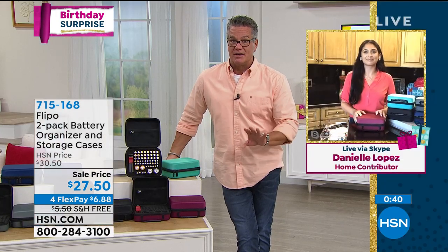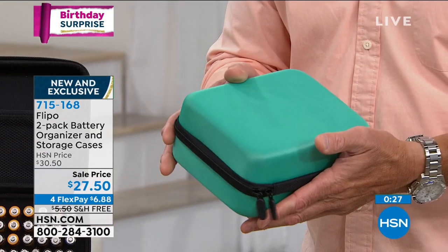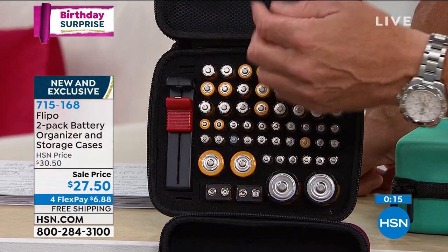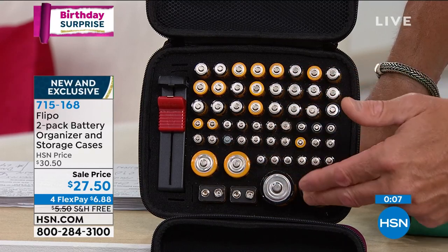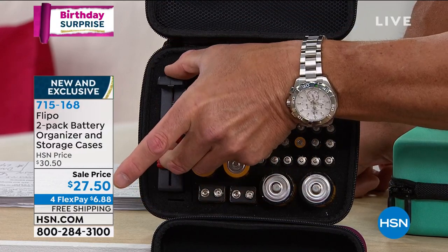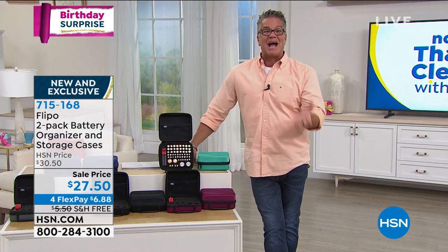It's brilliant, and I love the size of it — a very compact version. We've carried different battery holders before, but this one is really compact and padded, with a semi-soft case. So whether you tuck it in a drawer, put it in a glove box, or keep it in the trunk of your car, you'll always have it. Look at how it's laid out — everything is organized. The double A's and triple A's are the most common nowadays for remote controls and alarm systems. You also get one of the little battery testers — put a battery in, clamp it down, and it gives you an easy reading. I'd pay $27 for two of those testers alone because nine out of ten times the batteries you have in your drawer are dead.